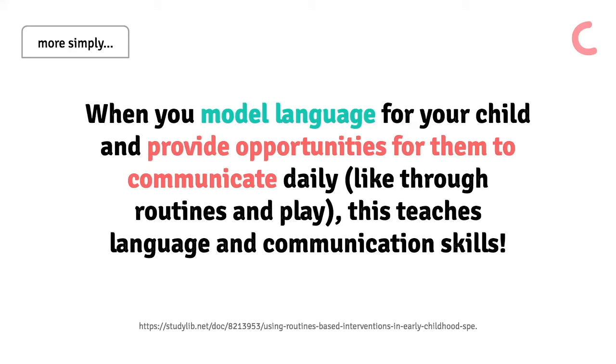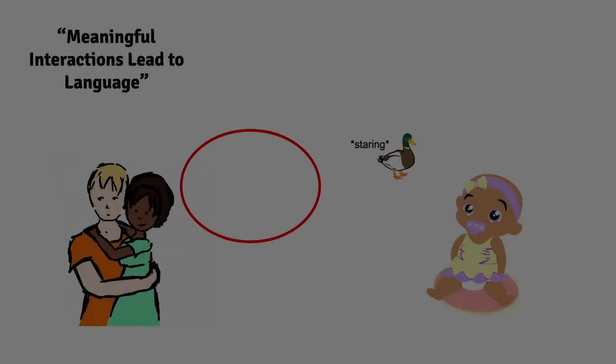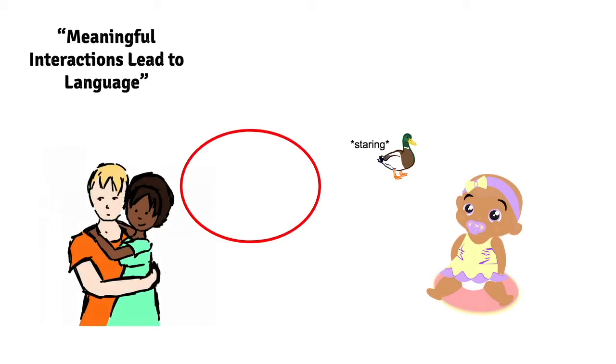So let's give an example of how a daily routine activity over time can strengthen your child's speech and language. Pardon these little hiccups here with the graphics, but let's say that a part of something that you do in your maybe daily or weekly routine is to go on walks with your child to the park. So you bring a stroller with them, and you're sitting at a bench, your baby's on your lap, and you notice her starting to make some sounds, right? So she goes, ah, ah, ooh.